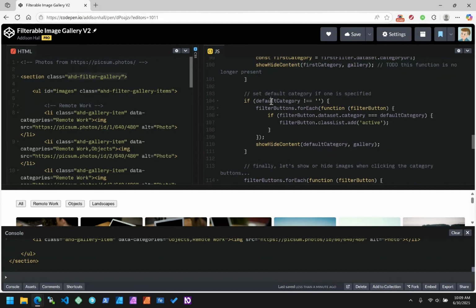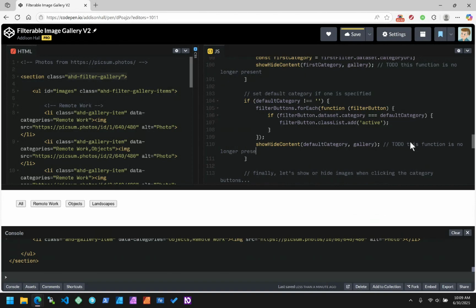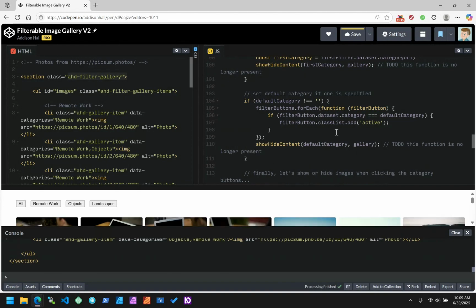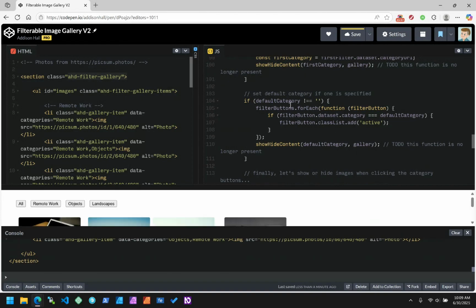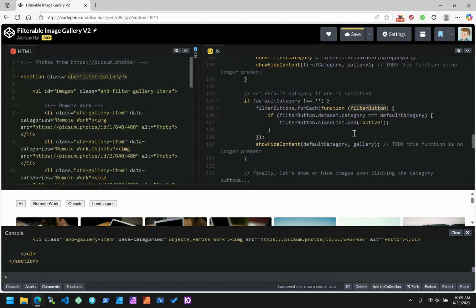If we did set a default category, this is the piece that handles that. And there's that function again that isn't present. That I need to fix. Okay. So that's going to work its magic, going for each and looking for the filter buttons and setting a default category, depending on what we've designated.